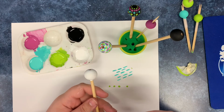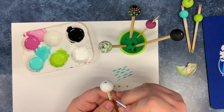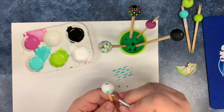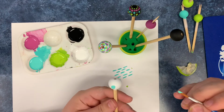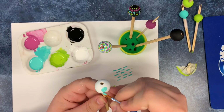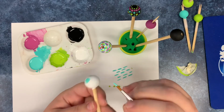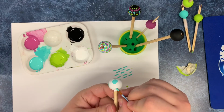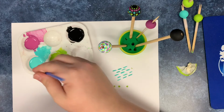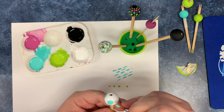So I started out by kind of just doing like a smudgy circle. Not perfect. It's got some rough edges, maybe some places where it's not exactly circular. Just something to look more like a flower than a circle. And then I went ahead and repeated that all over the bead, trying to leave everything spaced evenly around the entire surface. Even on the top, you'll paint ones that look like half flowers.